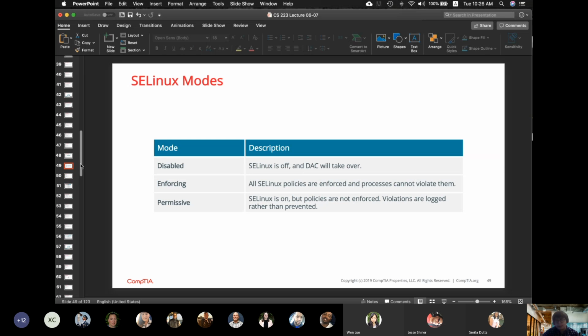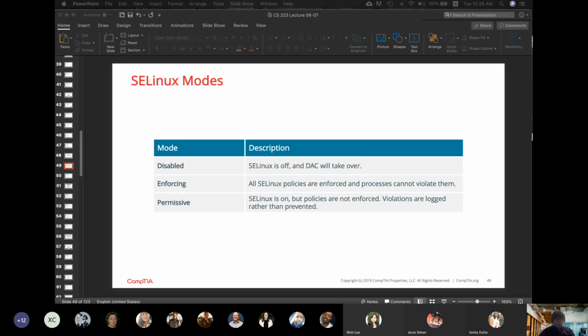So you do have different modes such as disabled, enforcing, and permissive. Disabled means SELinux is off, and you're better off uninstalling it if you're disabling it. And this is a very important thing that you have to take note of, because it might ask you, okay, SELinux is turned off, so do you have any form of security? If you said none, that's wrong.